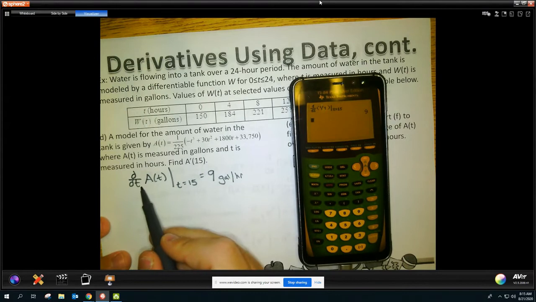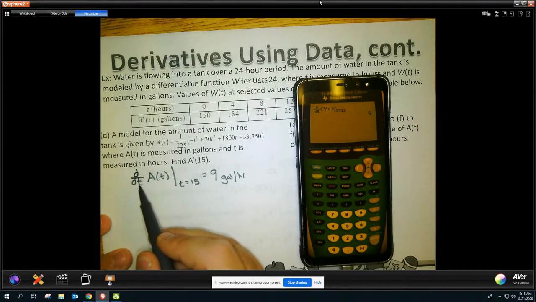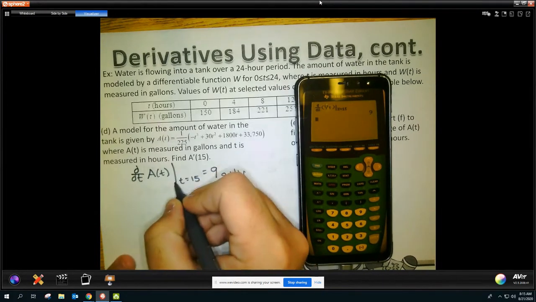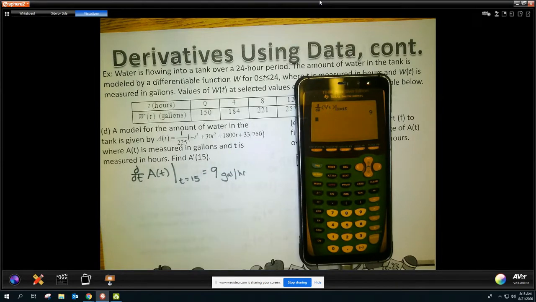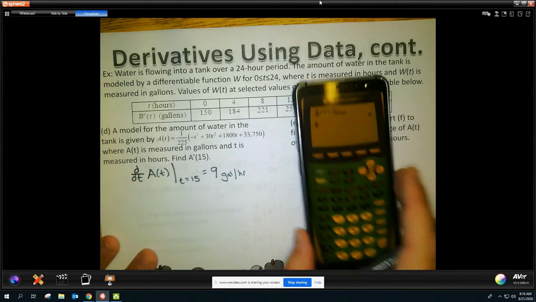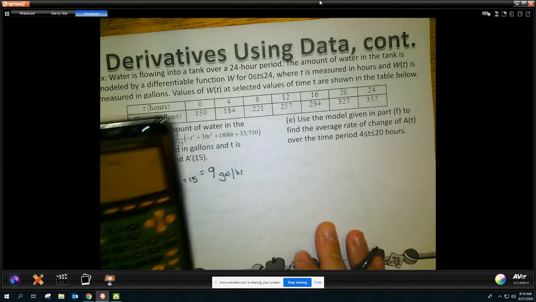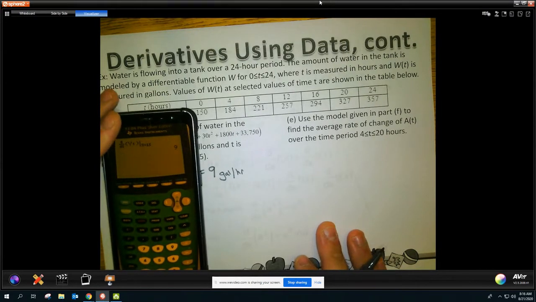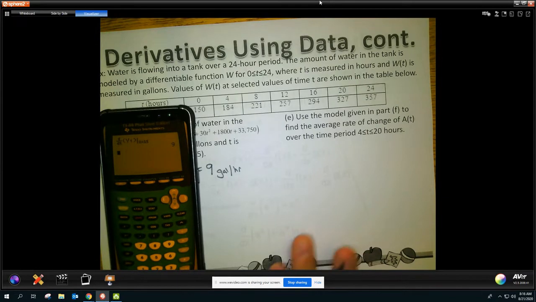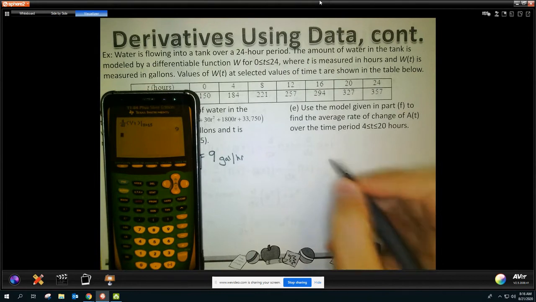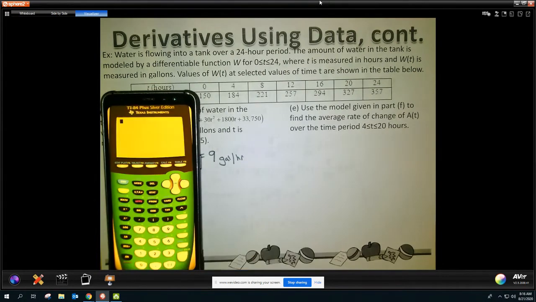Again, so I'm going to use the correct variable when I write this down. So it's, instead of x, I had to use x in the calculator, but it's really t, and this is the function a of t, and I'm evaluating it at 15. That's what this line means, by the way, is evaluating at whatever that is. And that's enough work. Okay, that's showing the grader, okay, you did this in the calculator, you didn't just make anything up. So that's the work that you need to show. So whenever you use your calculator in a problem, you need to write everything down on your paper that you're doing in the calculator. Okay, so I'll clear that.